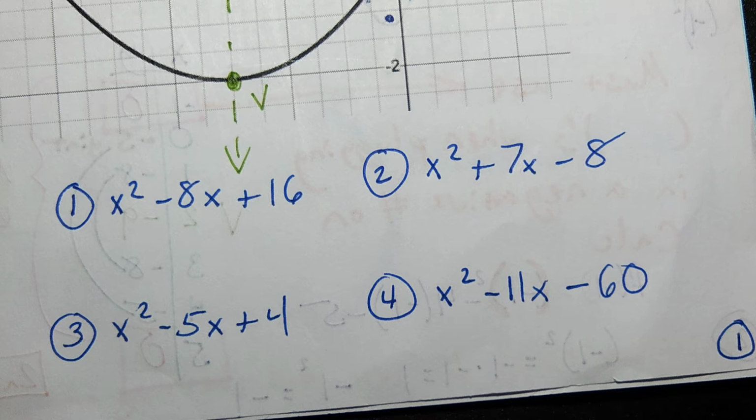Product of the C value, sum of the B value. And I'll give you a hint, none of these are prime. And once you get all 4, I want you to compare with someone sitting close by to you.